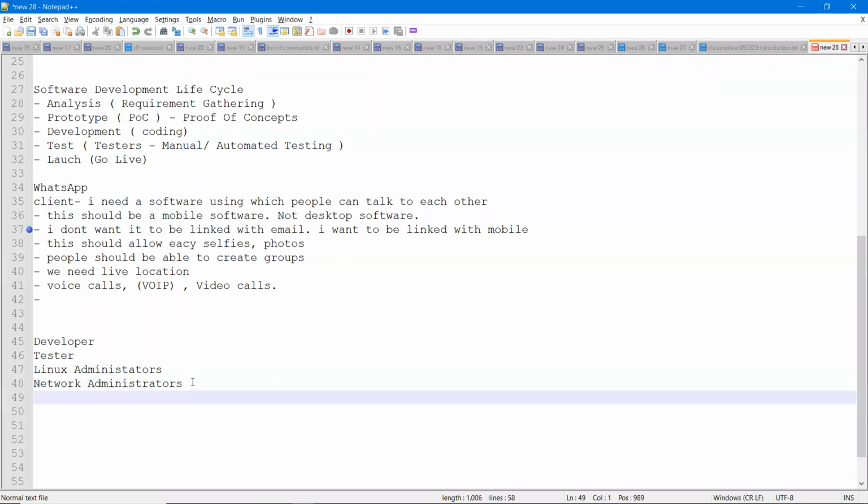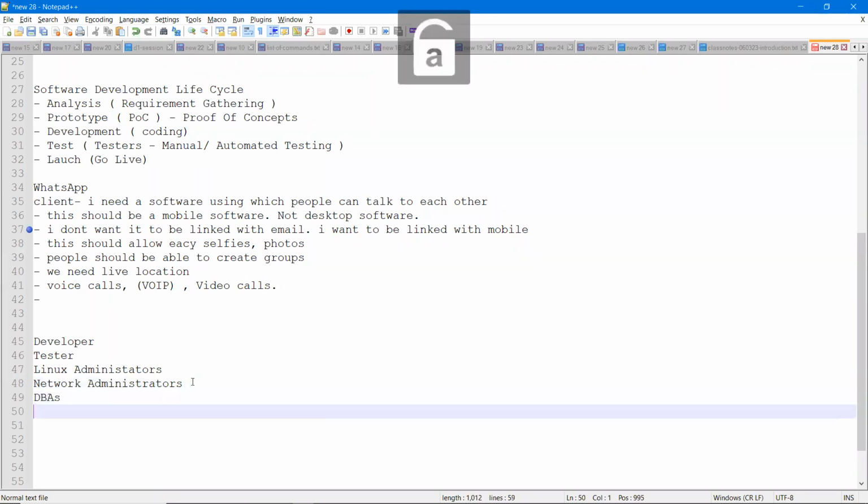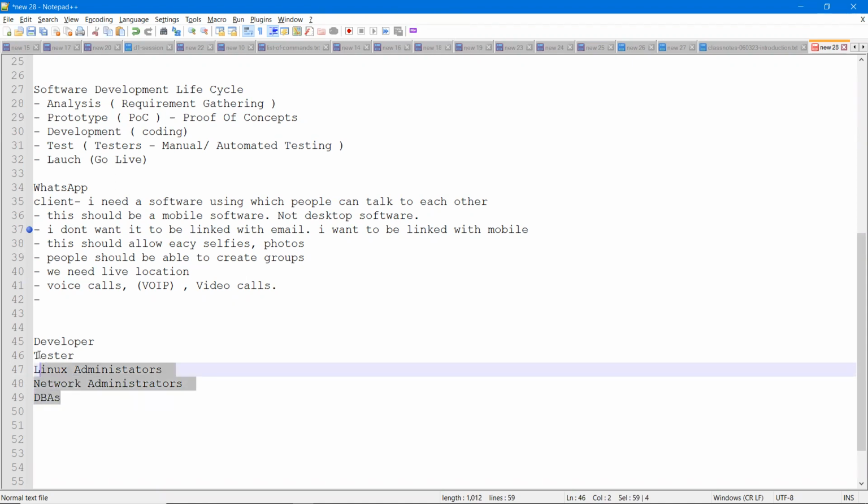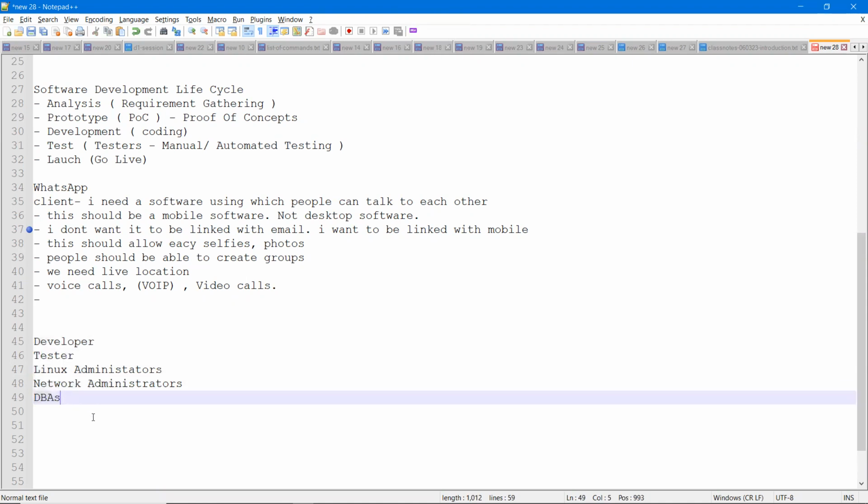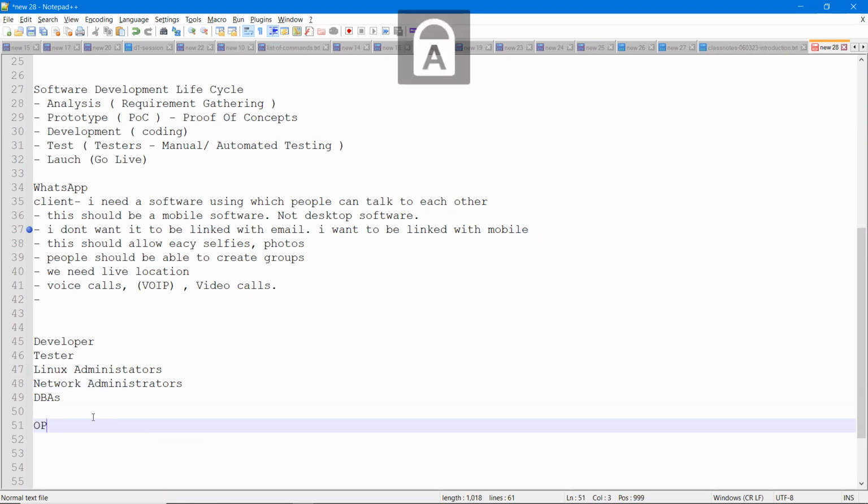These are the core areas. Then you have DBAs sometimes. These are 4 or 5 sets of people among which you are creating a glue.